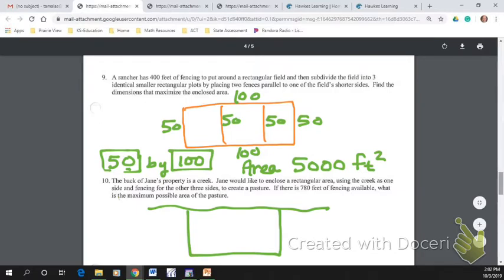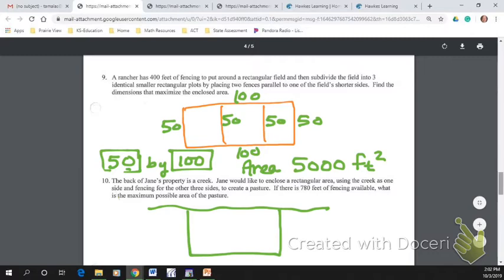So the same rule holds. It's still that the total lengths have to equal the total widths. And I have how much? 780. So what's 780 divided by 2? Why do you have to divide by 2? See, if it's just 3 sides, why can't you just do 780 divided by 3? The rule is the same. 390 on both sides, because that'll be the most equal, right? The rule is the total lengths have to equal the total widths.